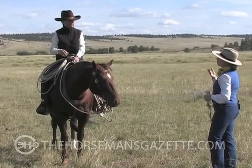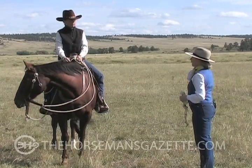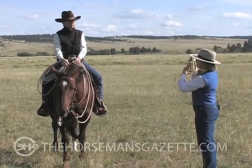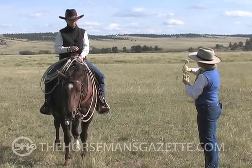So when we restrict the windpipe, or essentially when you're a little too high or too low, you're tensing muscles in the back of the neck, and that affects you all the way into the seat, and the horse feels that. Because between your head and the horse is your spine, and any change you make at the top is going to affect all the way down through that column right into the horse's back.